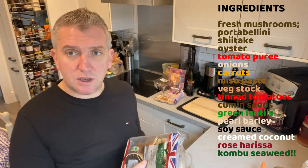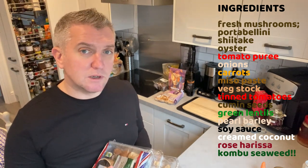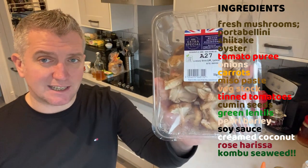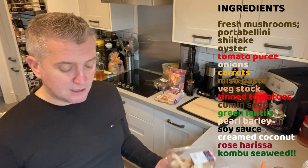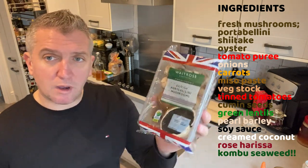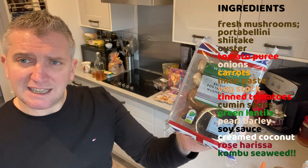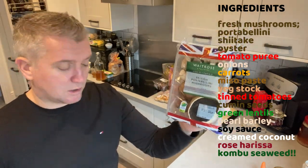So I've got an array of different mushrooms here. It does say oyster mushrooms, but I'm really big on the shiitake mushrooms from the Asda. Some really good ones here. So I've got a couple of packs of these, and then I've also got some of the British portobellini mushrooms. So yes, really good.